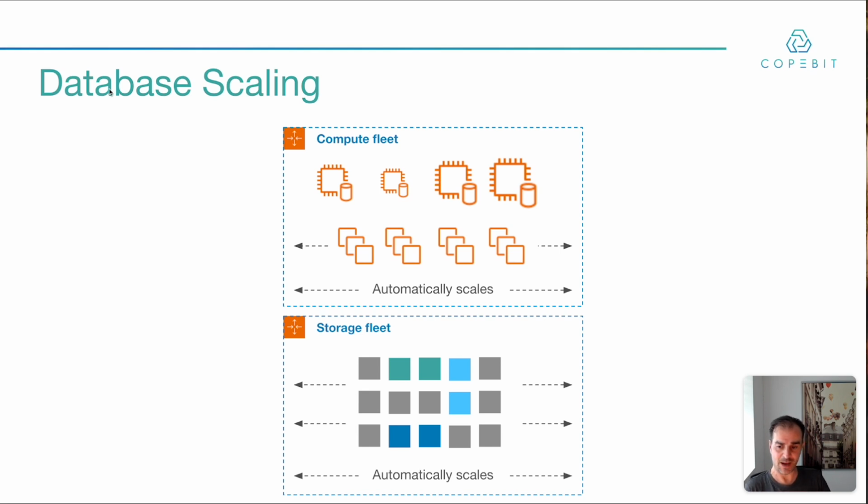Now we have seen how great we can scale the compute side of a Kubernetes cluster. Now let's look at the databases. How do we scale databases? Aurora Serverless v2 has been released about 2.5 years ago, maybe 3 years ago, and that actually allows us now to really auto-scale compute and storage at the same time.